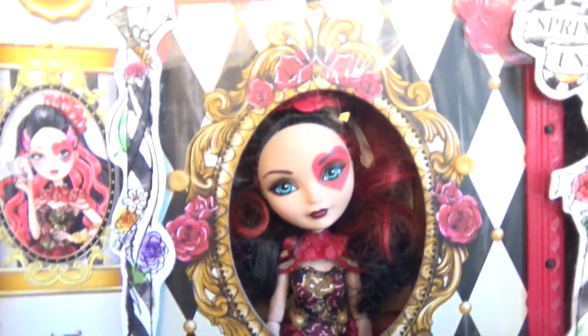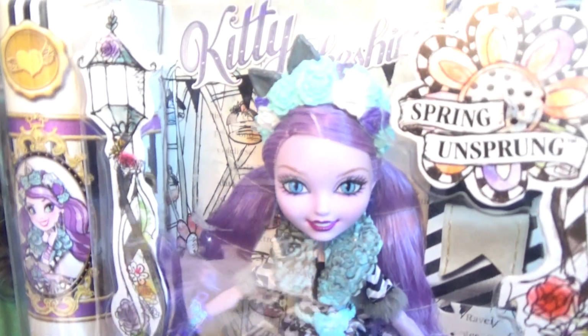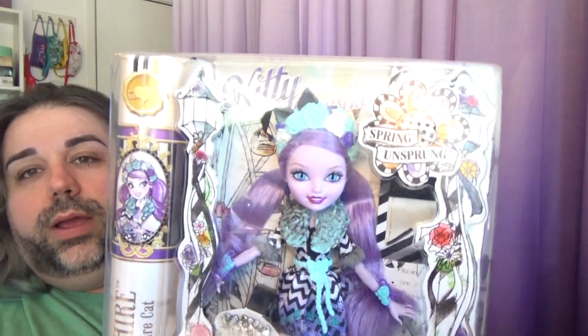But anyway, I've got Lizzy Hearts here, and we're going to open up both of these, Lizzy and Kitty, and get them out of their boxes so we can take a closer look. First, let's take a look at the boxes. So here is Kitty in her box in all her glory.